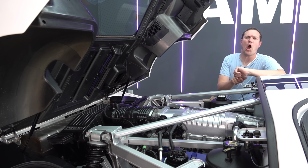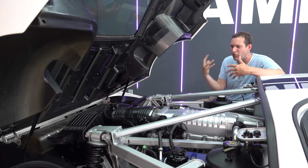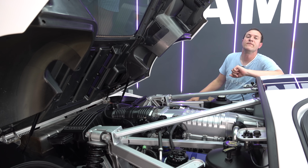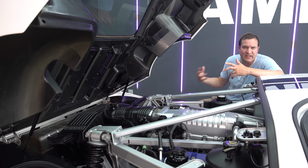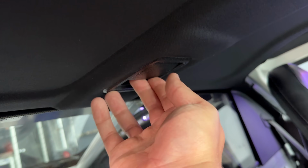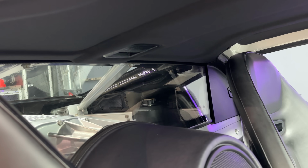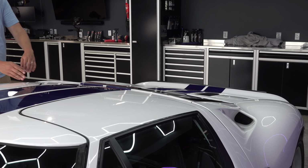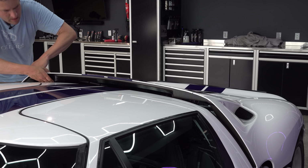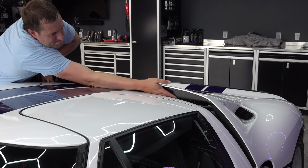And next up, since we're opening stuff in this car, let's talk about the rear clamshell and the rear engine compartment in the Ford GT. Starting with opening it up, which is actually kind of a pain. Unlatching it is easy enough. There's a little latch on the ceiling in the back near the headrest and seat backs. You pull on that and it unlatches the rear compartment, but then there are two individual latches that keep it in place that you have to unlatch at the same time. So you do one and then reach all the way across the car to do the other, which almost turns opening the engine compartment into a two-person job.